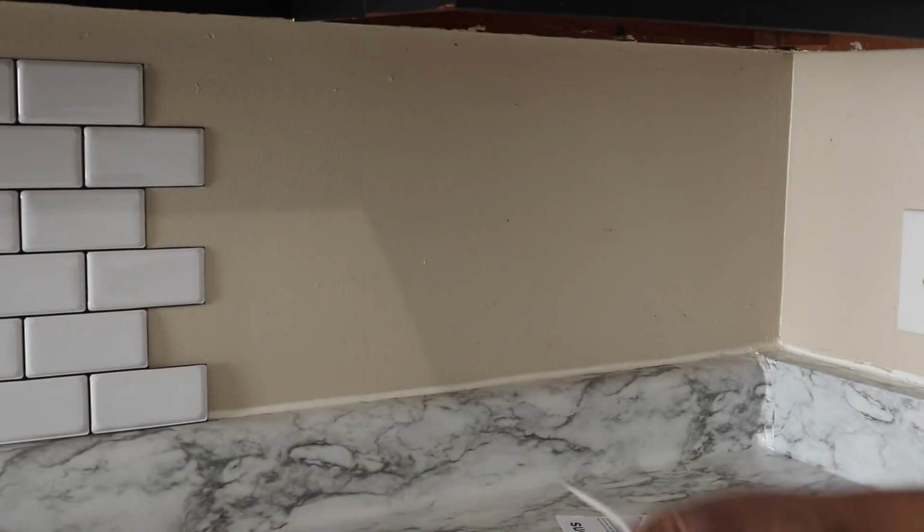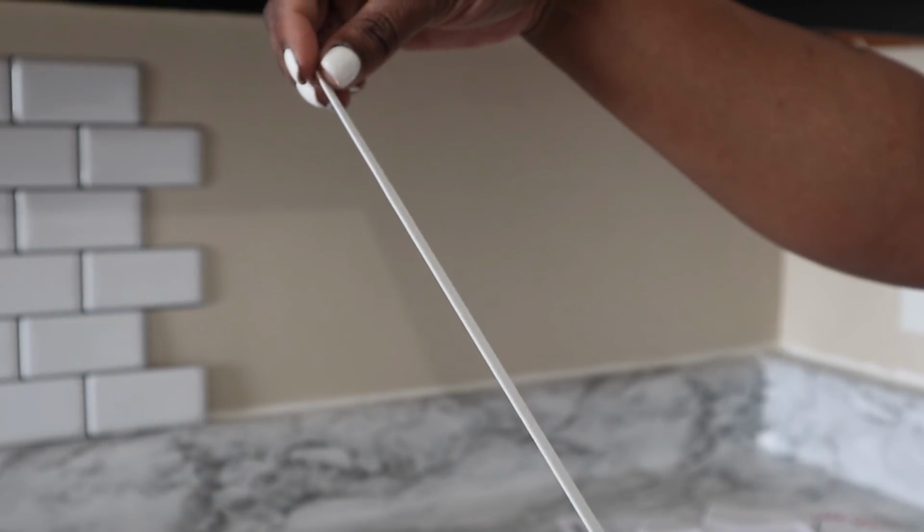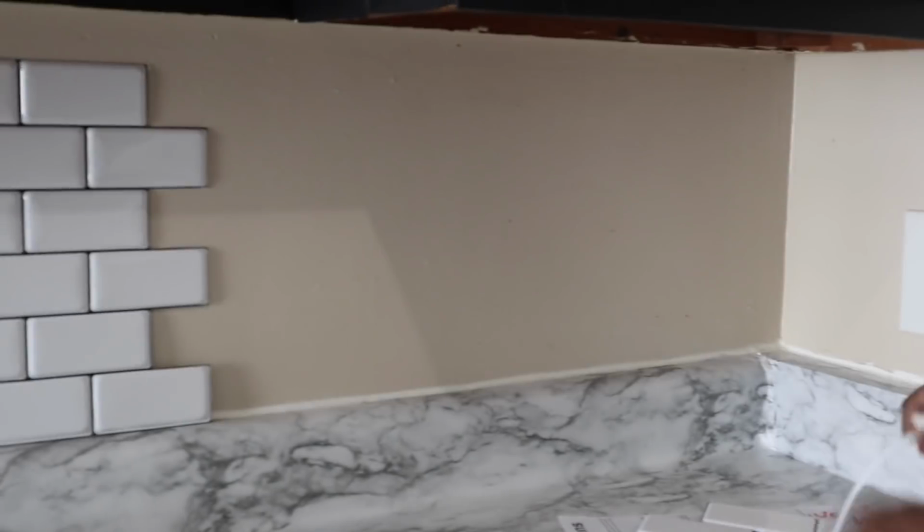Also guys, I'm just showing you where I put my double-sided tape. I do not put it all around it. I just put it up in the middle and then on both sides, and that makes it stick to the wall. It's pretty sturdy.